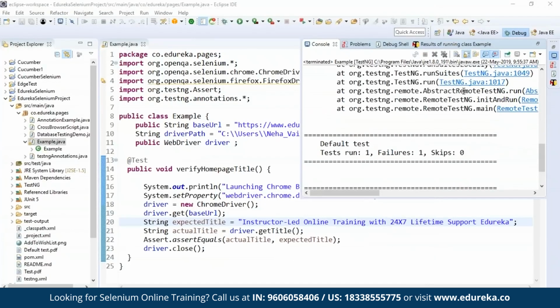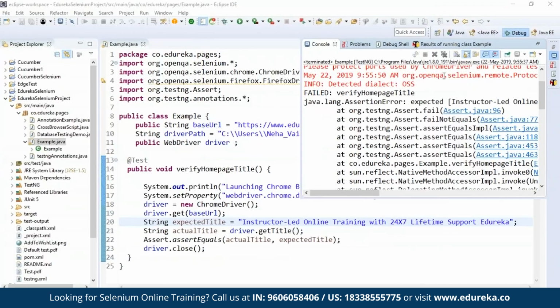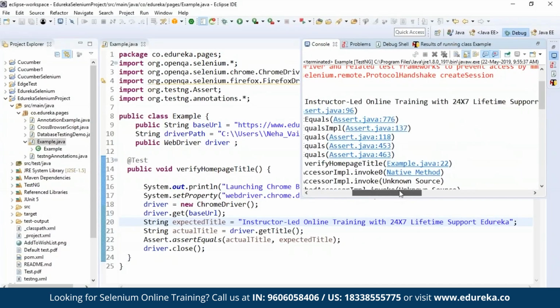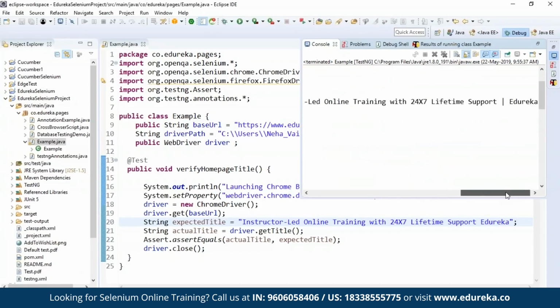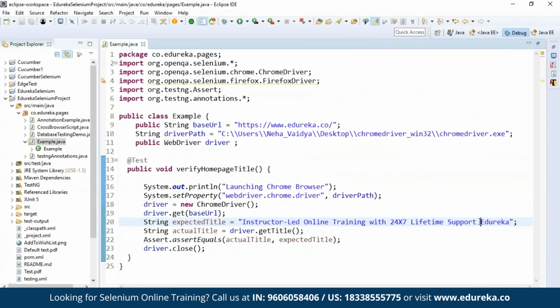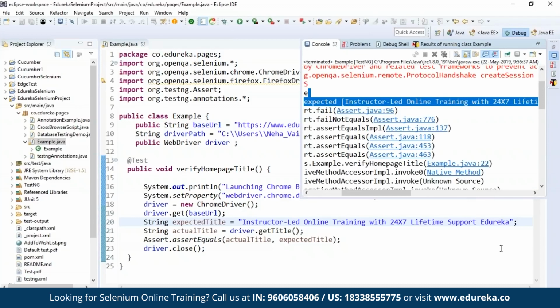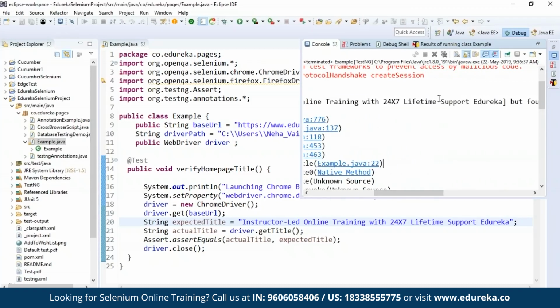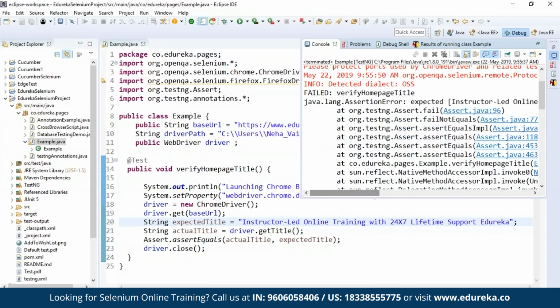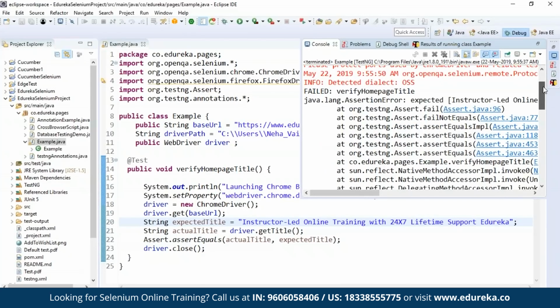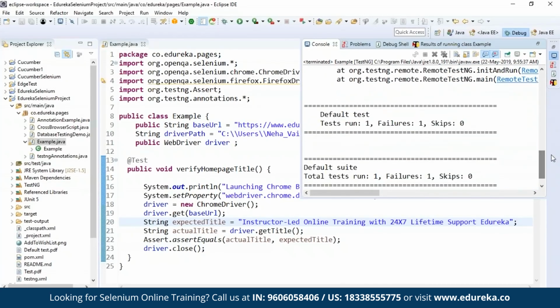And here you can see that there was an exception telling java.lang.AssertionError. It's telling the expected thing was this, but it found this thing because I have removed the pipe over here. So the actual title that was found was this, but here it was able to find only this. So that's the error it threw. And it's telling the TestNG assert failed. There was a failure. And again, it's telling the tests run was 1. And also there was a failure as well because I have missed that.